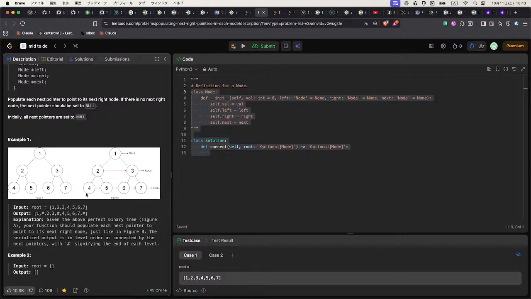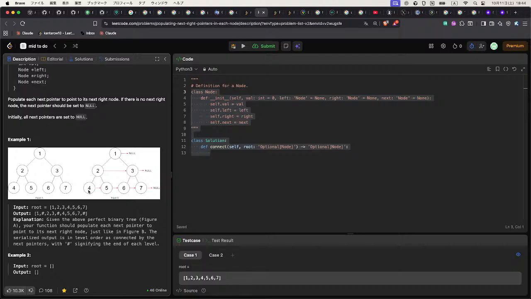And 4's children would be 8 and 9. 5's children would be 10 and 11, 12 and 13, 14 and 15. So there is a pattern.